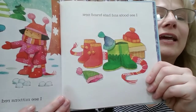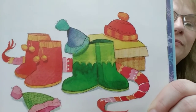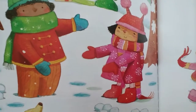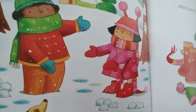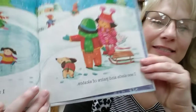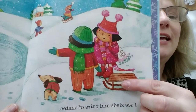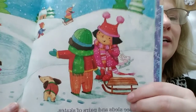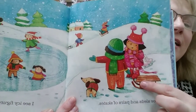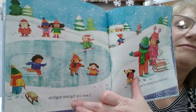I see boots and hats, brand new. I see mittens, red and blue. I see sleds and pairs of skates. There's the sled. There's the skates. Have you gotten your sleds out yet? We haven't yet. Not yet. But maybe soon. It says, I see icy figure eights.